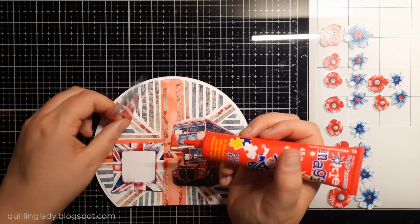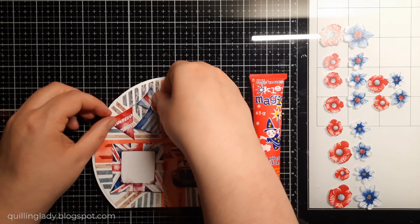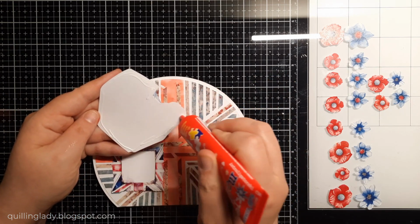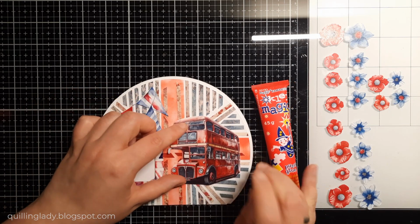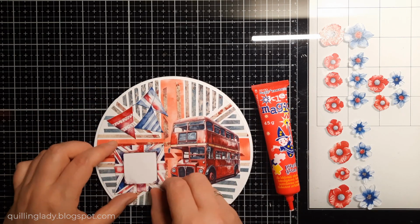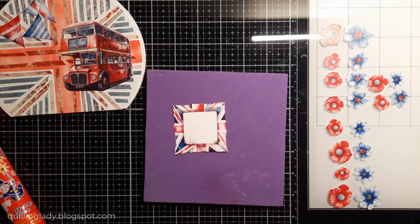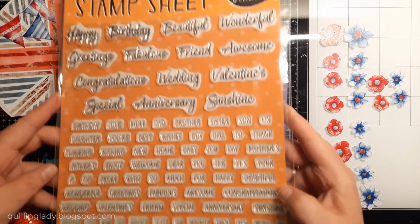So for the sentiment, I'm going to use one of the best sentiment stamps I got from a magazine last month, and I think this is just so cool. There are so many amazing words and you can create any sentiment you want. I really like it. But first I'm going to use my stamping cushion and my black ink from Spectrum Noir, waterproof. And here you can see my stamp sheet.